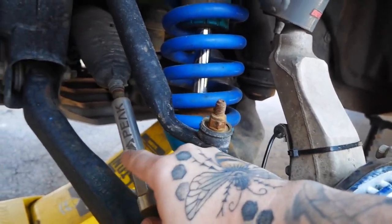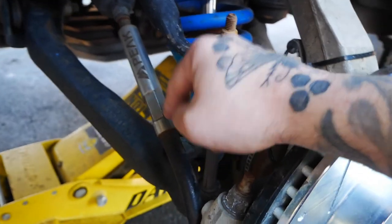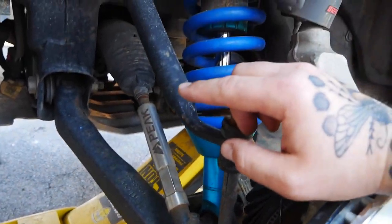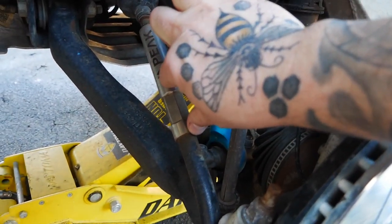The brakes are a hydraulic system — you kind of pushed the fluid back into the rest of the system, so you just got to make sure you pump it a little bit. Now that the fronts are done, I'm going to do something off camera — cut these tie rod sleeves, which I don't really want to do, but if I don't do it now I'm never going to do it. These are the Peak Suspension tie rod sleeves. These were the original design and from my understanding, having them this long is no good for your steering rack.